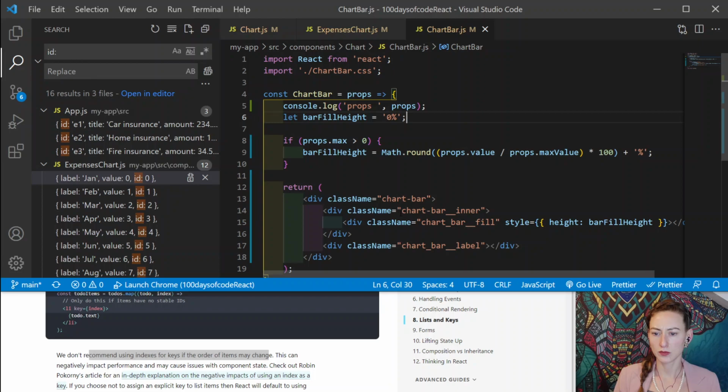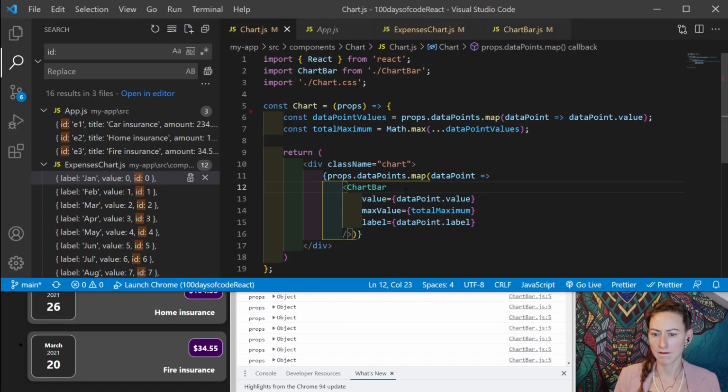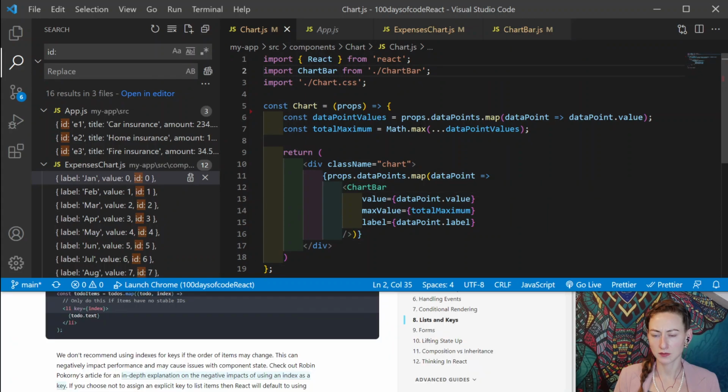So where was our error to begin with? It was in check the render method of chart. So back here, when we're mapping, I'm going to just try and add this index. Then key equals index.